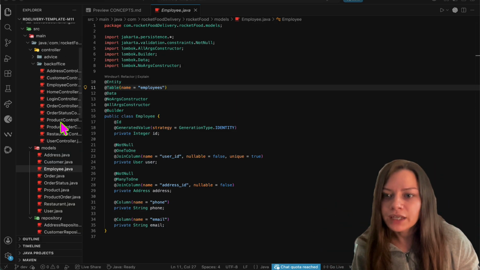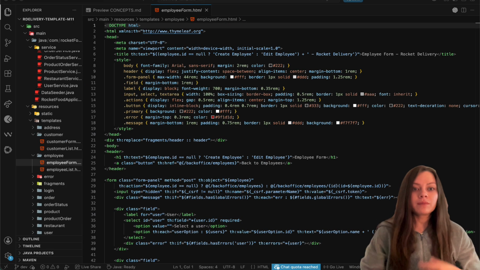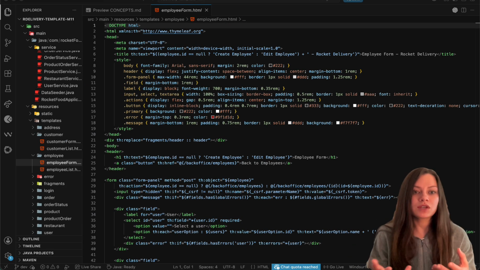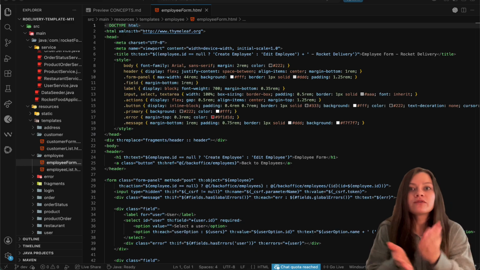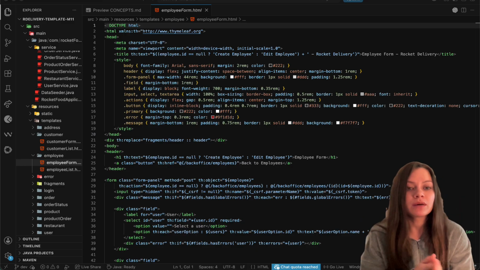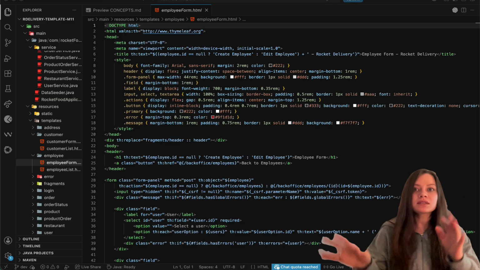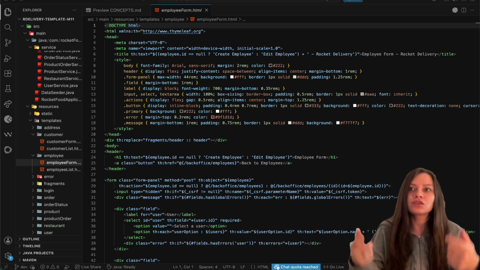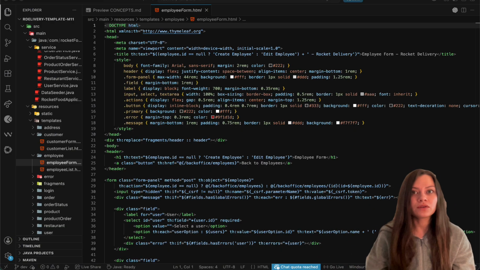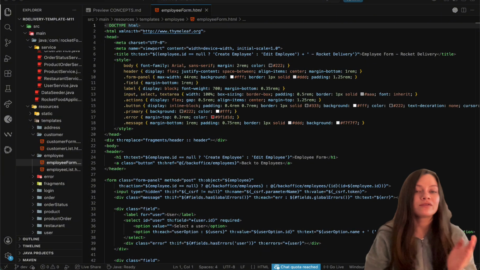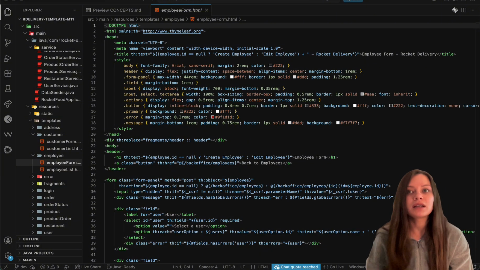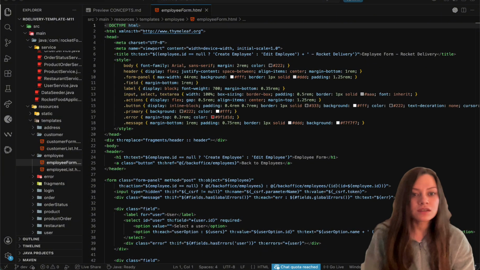And then if we look at the employee form, when I bind the form to this employee object in Thymeleaf, it's not just passing strings around. It's saying this form field must match the shape of the employee object. So when the form submits, Spring takes form data and automatically creates an employee object and fills in the fields. But if a @NotNull field is missing, validation fails right there. The form gets rejected before it even hits the service logic.